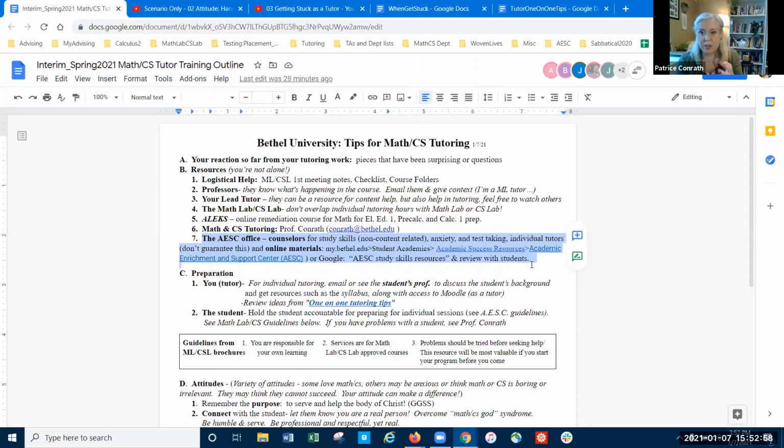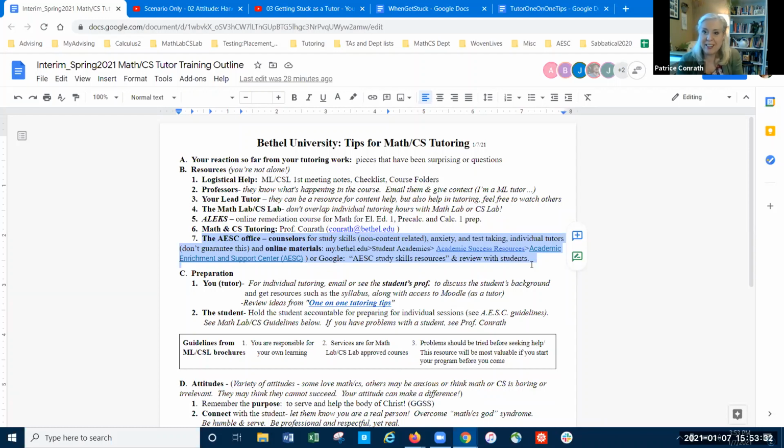You've been working with a student, they seem like they're really doing great, and they come back and say, oh my word, I failed this test. You're like, what? You were really tracking with me, come on, what happened? And so maybe they have some test taking issues. The best thing is to refer them to the Ask Office, tell them to go see Vicki Sanford, who you've been interacting with for tutoring needs. She also sits right inside the door there, or they can reach her through email as well, through the website, to set up an appointment to meet with a counselor. That's really the best way.